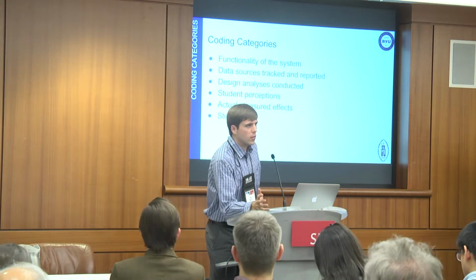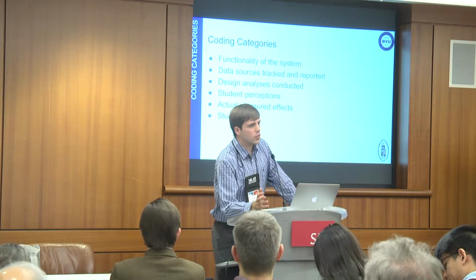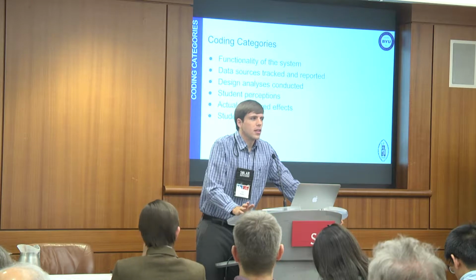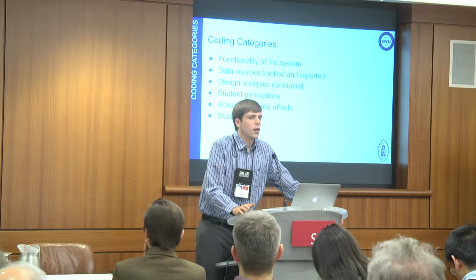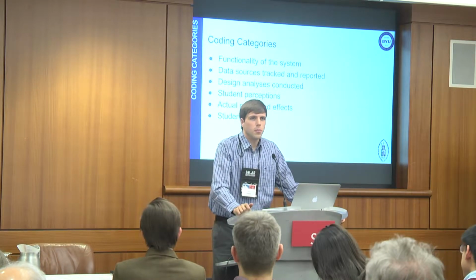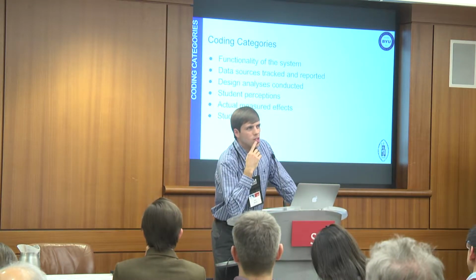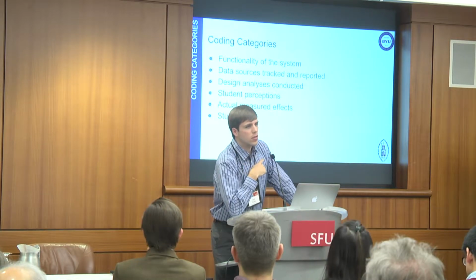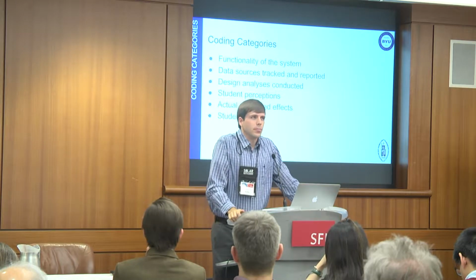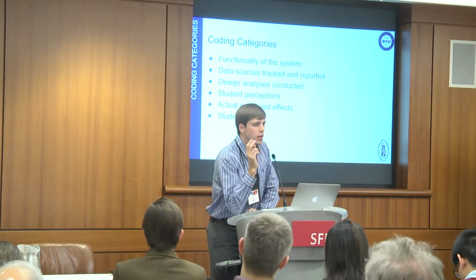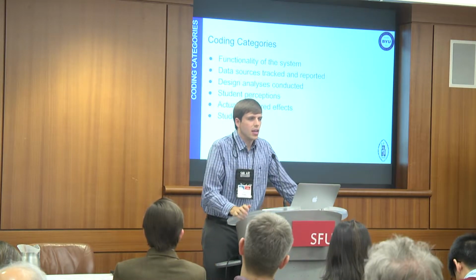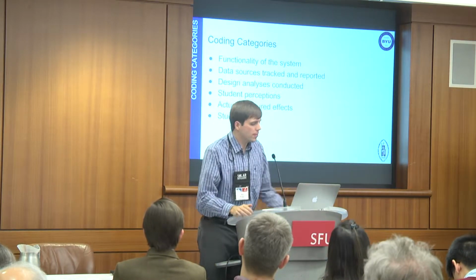Once we collected all of the articles, there were about 945 returned in the initial search, and then based on our inclusion criteria, we ended up with 94 articles in our final analysis. Each of these articles was coded based on categories that we derived from the previous literature reviews that were listed in our methodology. Then we double coded 20% of the articles to ensure accuracy, and we had an 86% coder agreement rate.